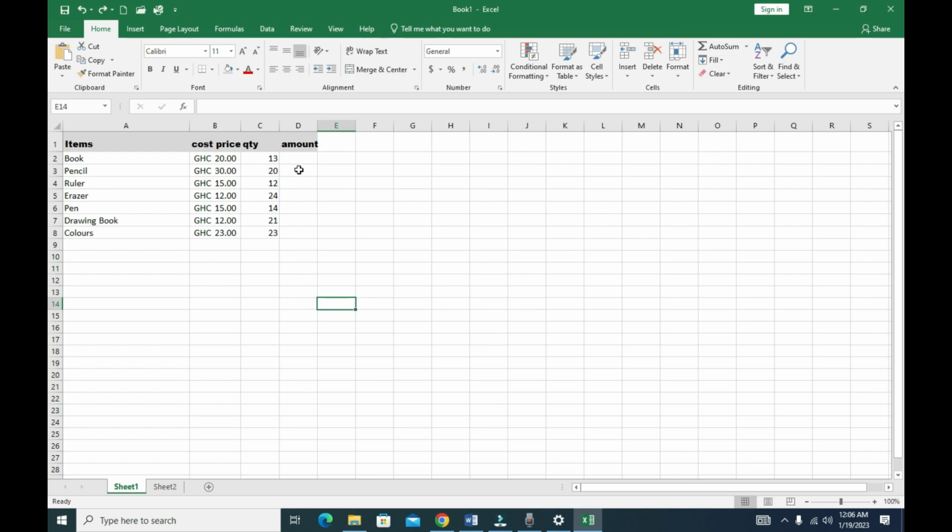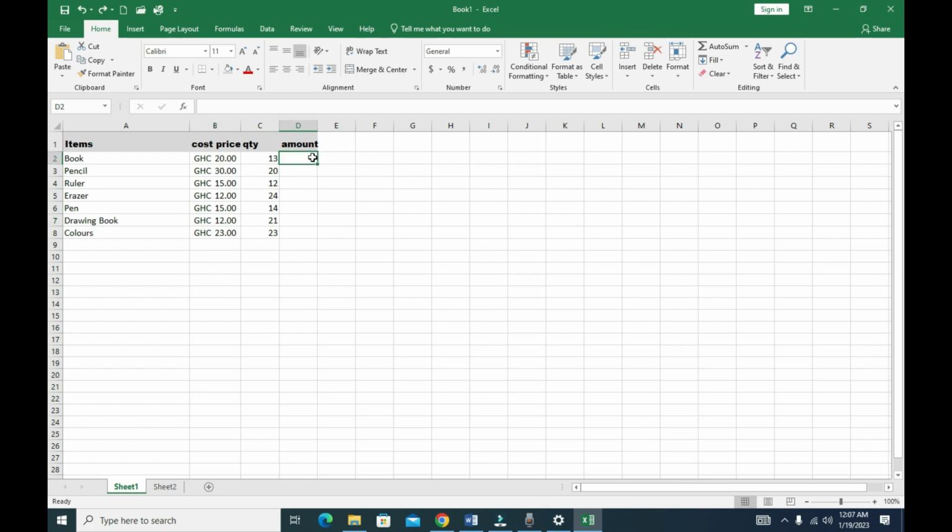So let's see how to use a formula. Now, what do we mean by a formula? A formula is an expression of cell addresses. So if you use a formula, Excel does its calculation based on cell addresses. I told you earlier that every cell has a unique address identifying it. As you can see, this is B6, this is B7. So these are the contents of these cells. If I want to find out the amount using my normal calculator, I can just put 20 by 13 and it will give me the amount here.